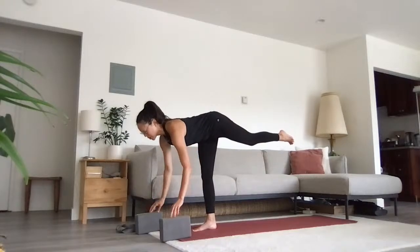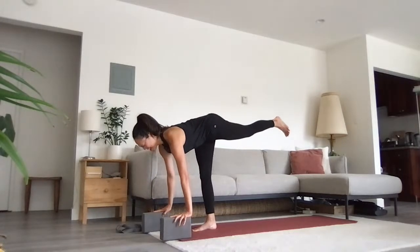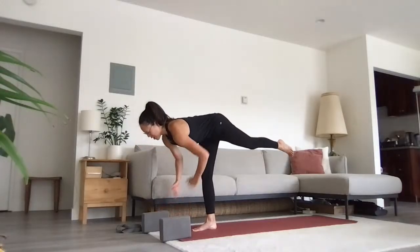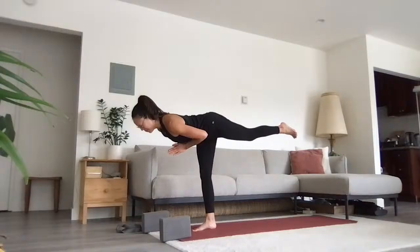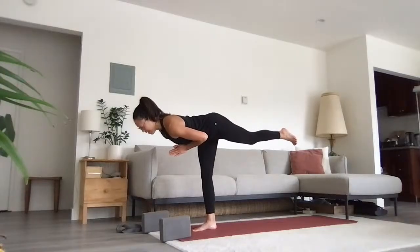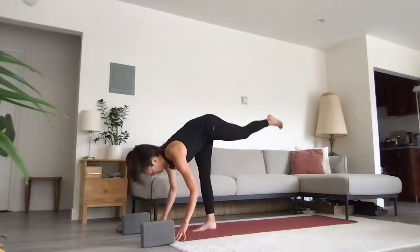Or those books or water bottle, whatever you've got at home there. Keep that back foot nice and strong. Draw in the navel. Knit shoulder blades together. And then we're going to go ahead and bring hands down to the earth, coming into standing splits.